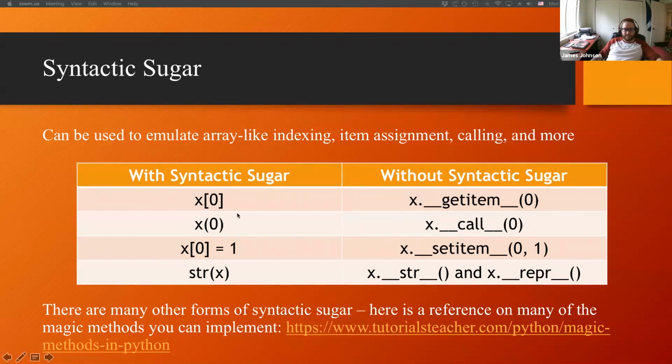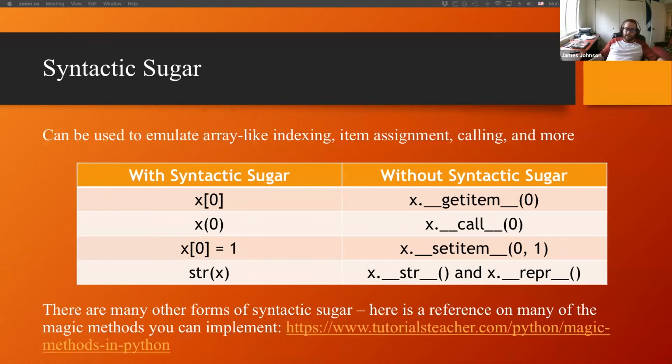If I were to take the 0th element of a list, say x, the function it calls is x.__getitem__, and it passes 0 as the argument to this get item function. Same thing with call, except now when you place parentheses instead of the square brackets, it calls the __call__ function.